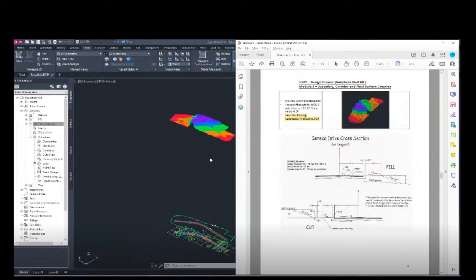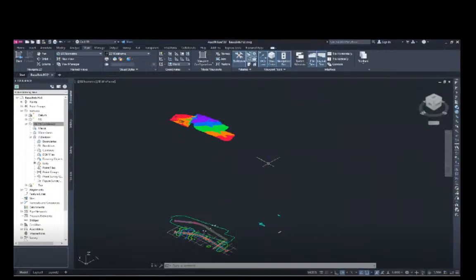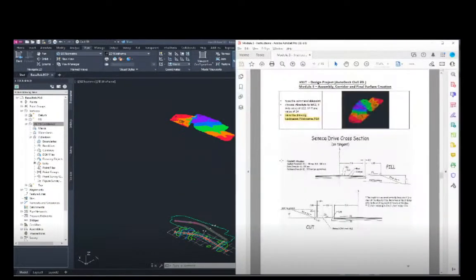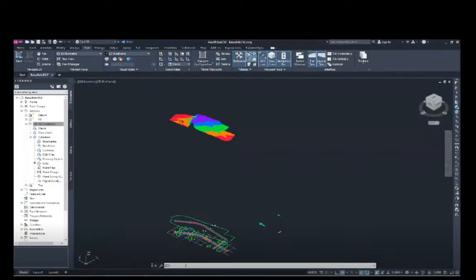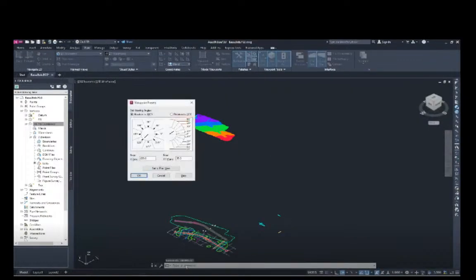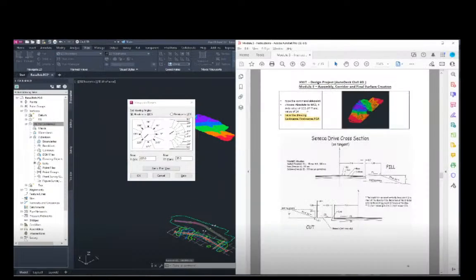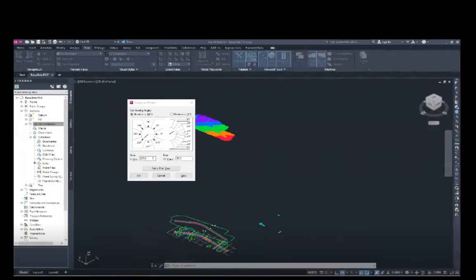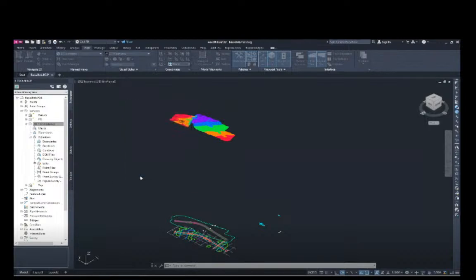The last thing we're going to do for this short video is change the viewpoint of this. You're going to type the command DDVPOINT. It brings up a window, and you're going to change the parameters: the x-axis to 122, and the XY plane to 24. That just gives us a different view.